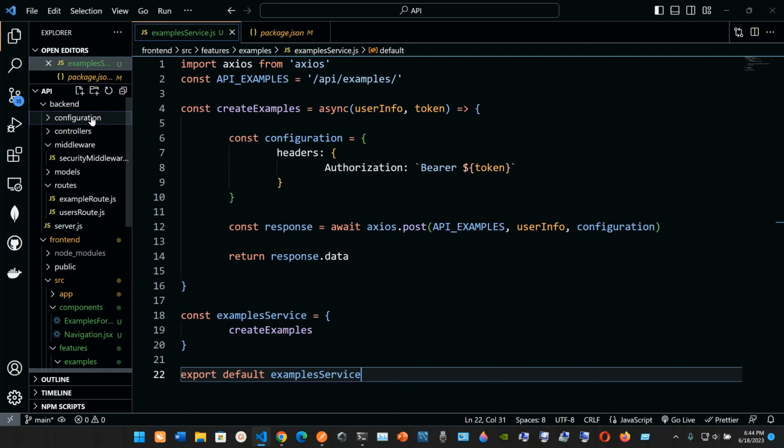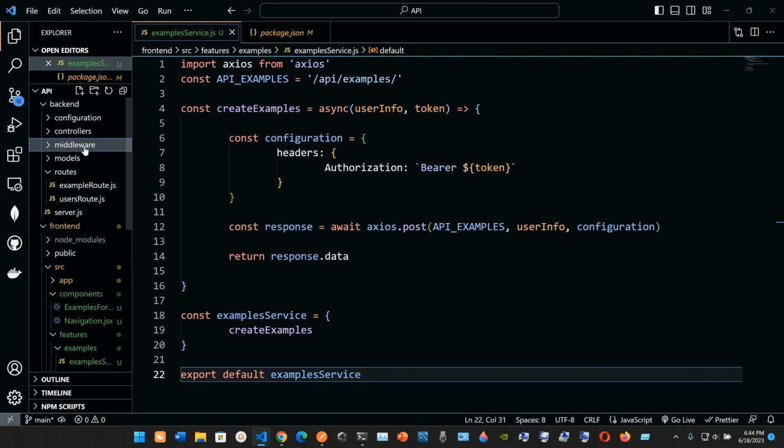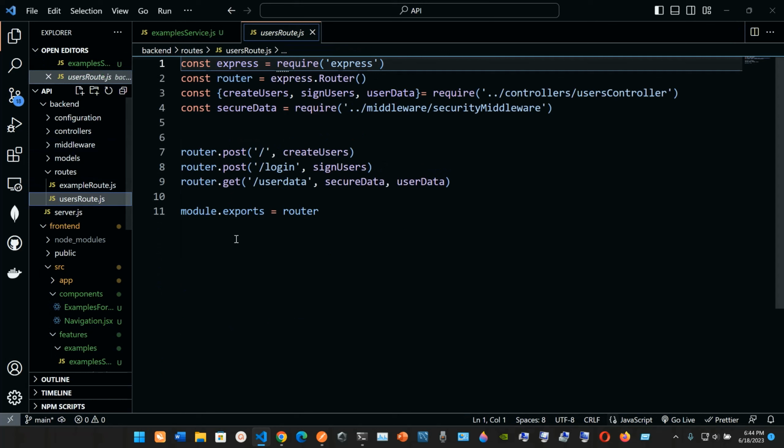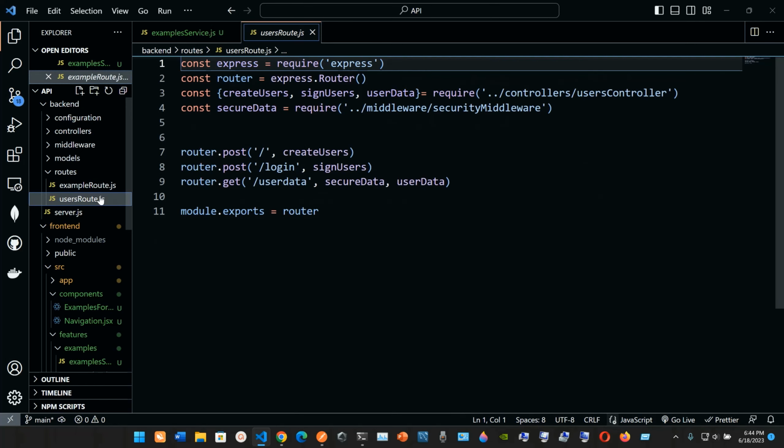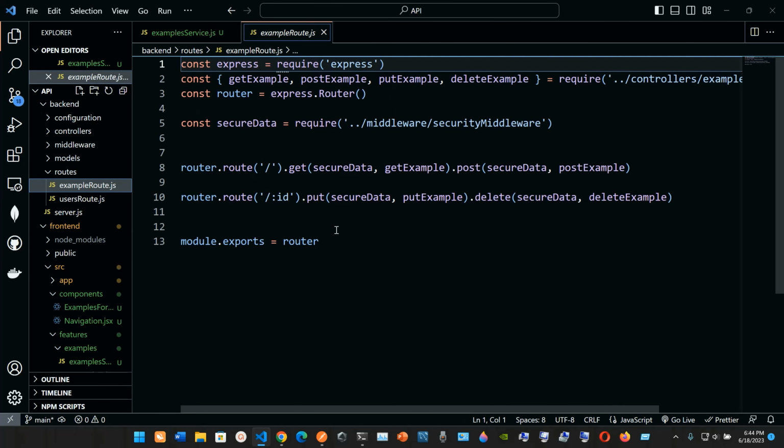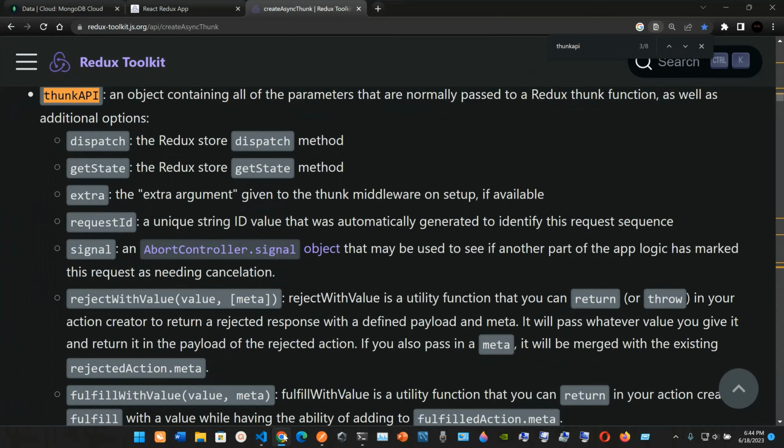And the reason we are doing that, if we go into the backend and into the routes, into the user routes, now if we go into the server, we have two routes. We have the API slash users, and also the API slash examples. In the user routes, we have the slash that is to create, to register, and then we have the slash login that is to log in. But the example routes, these are the ones protected. That is the reason we have to pass in the token in this case.